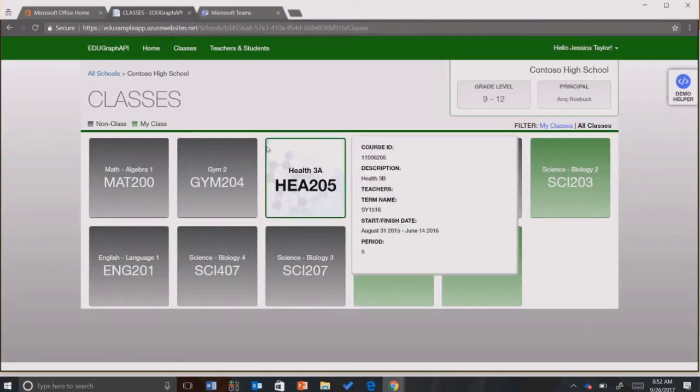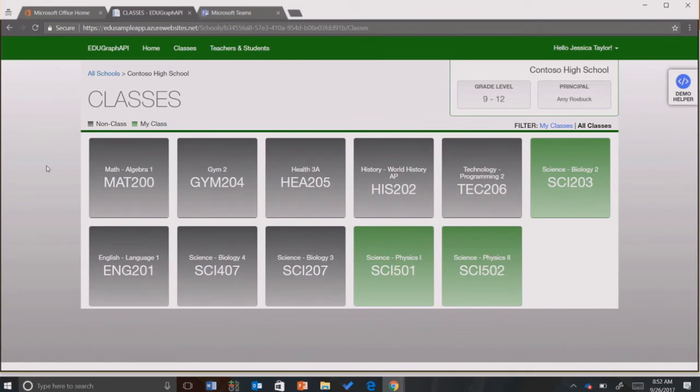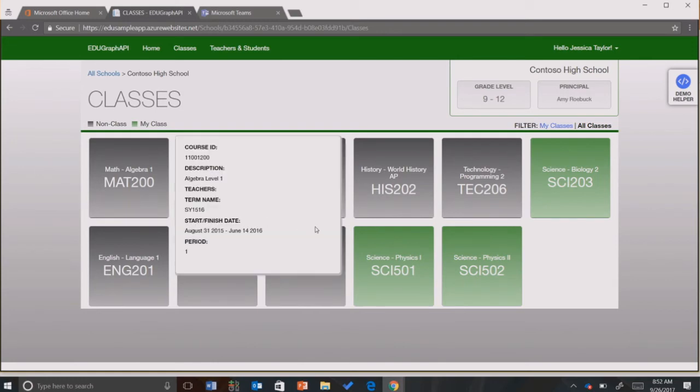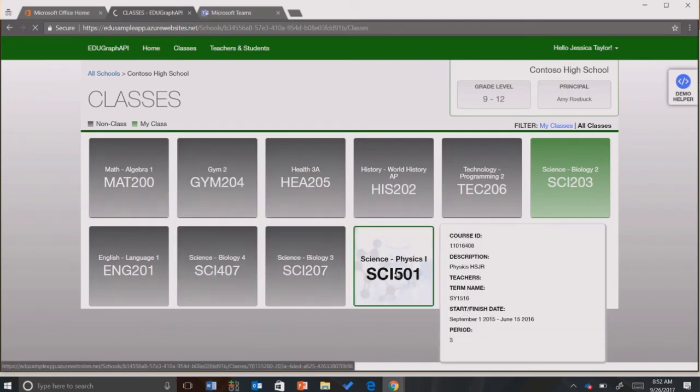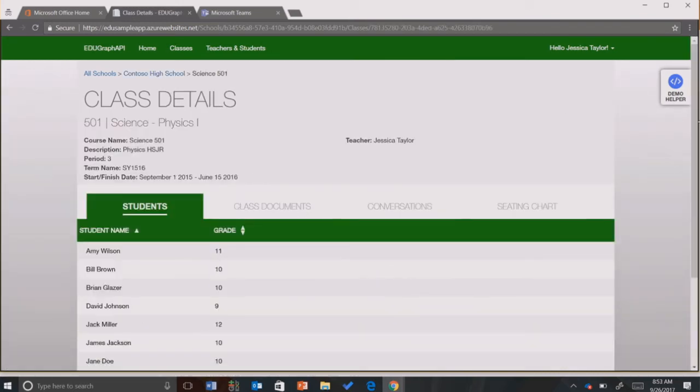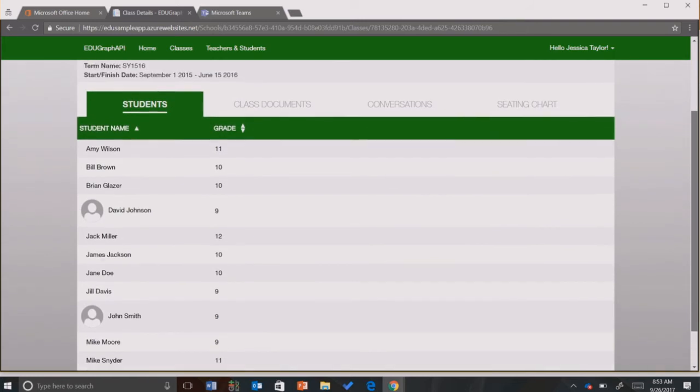I've given this particular app permission scopes to access the whole directory, so they can see all the classes out there in case the app does something like let Jessica substitute teach in a class or whatever the app might be doing. So we do allow them to access the whole directory if you consent to it. But then they can also focus. They can tell which classes Jessica actually teaches. And I can drill down into one of those classes and see the roster, right?